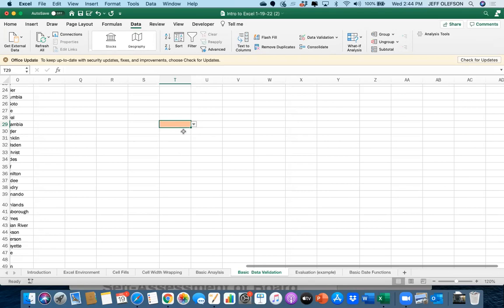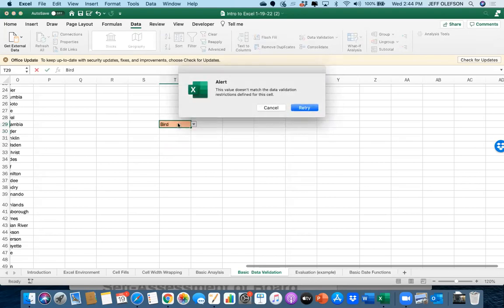Okay. So I can just select any one of them. I can also enter it. However, if I decide to enter something else, it rejects it. So it will only allow me to put in what I've selected. So that's one way I can do it.